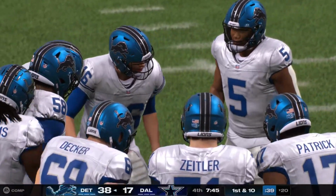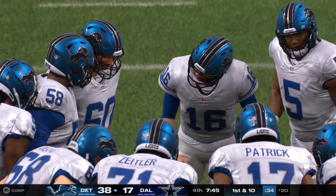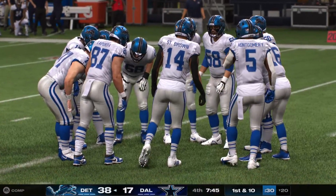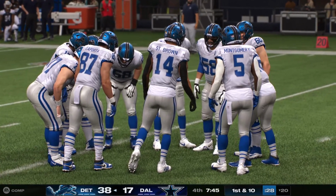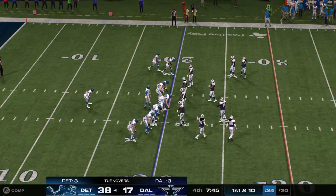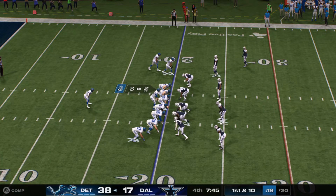Jameson Williams and the Lions get set for this next possession. They have to like what they've gotten from him in this game. Think about the accumulation of catches. 8. The yards per catch now, because you're getting more than a 1st down every time he's touching the ball. This is the kind of game you want when you're able to throw it out wide. Absolutely. Over 100 yards, has the 8 catches.